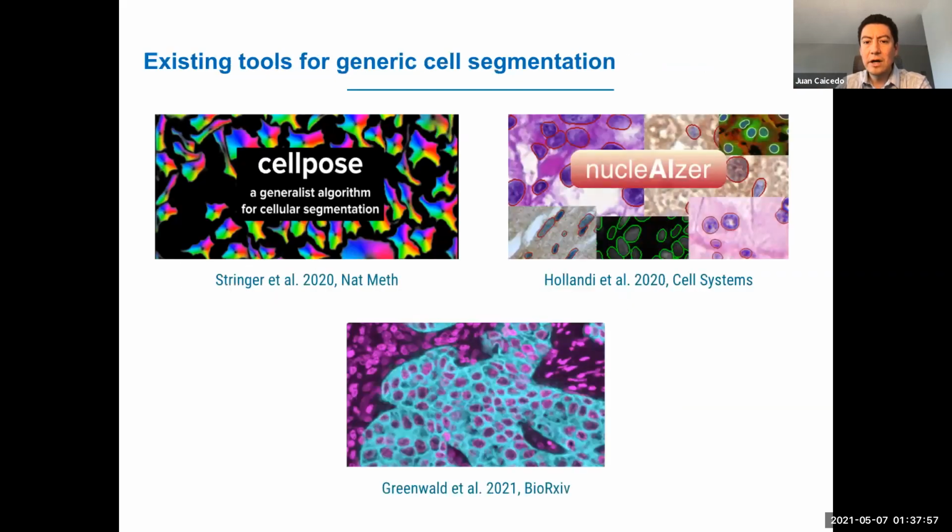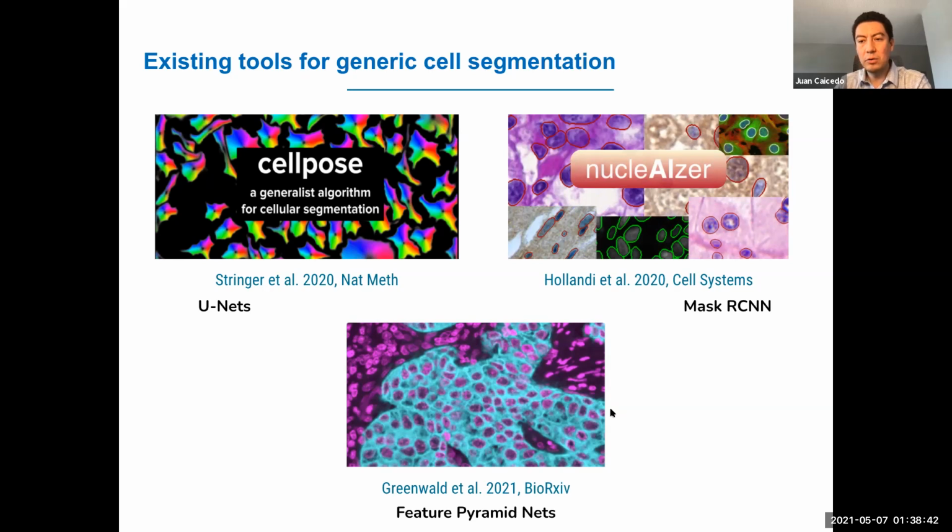There are more recent works that have specialized in specific aspects of segmentation. And I think we are now reaching the goal of having a universal segmentation tool for cells. There are at least 3 methods that you can find on the web: nucleizer, cell pose, and this one is called Mesmer, which was recently published, maybe last month or so. All of them are pre-trained models, and surprisingly, all of them use strategies that people used in the competition as well. Mask R-CNN in the case of nucleizer, UNets in the case of cell pose, and feature pyramid networks in the case of Mesmer.